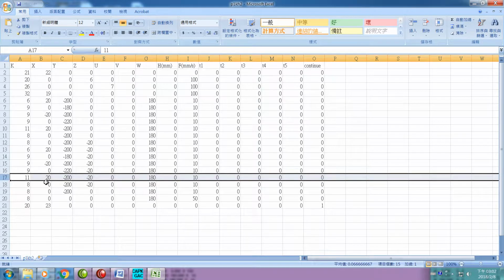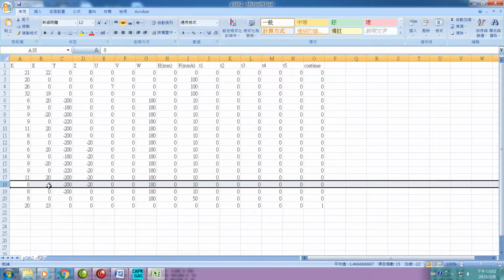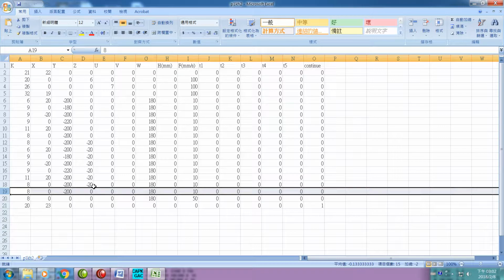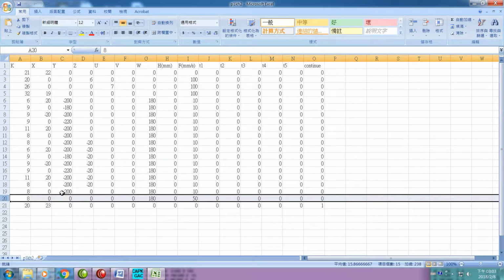After water gun off and pump off, the X goes back from 20 position to 0 position, then from Z minus 20 up to Z 0, and then the Y goes from minus 200 back to 0.